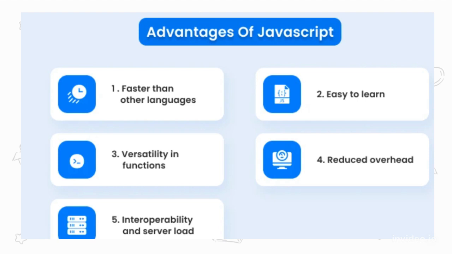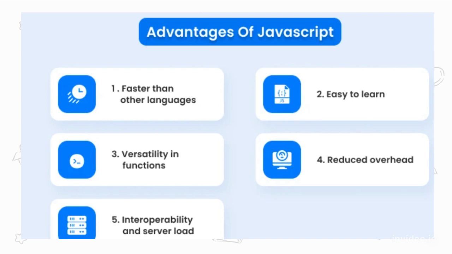Versatile in functions: in any part we can use JavaScript by using a script tag. So many parts of it make it operable for all kinds of applications. Next, reduced overhead time. We know overhead time is the time required to perform a specific task. This combination of memory resources and so on, all these things will be completed in very less time. So JavaScript machines are good at maintaining overhead time. Because a small piece of code will take less time to perform, right?